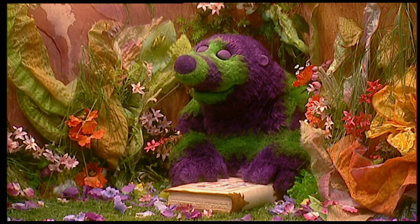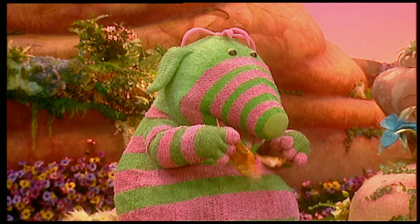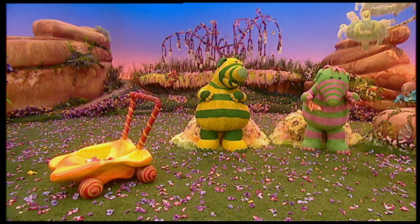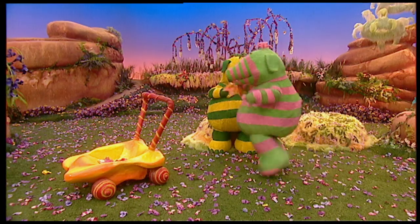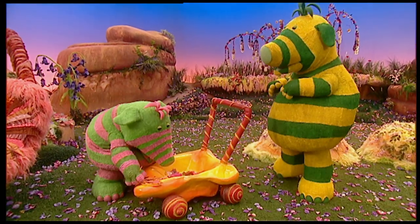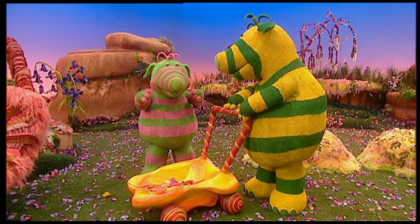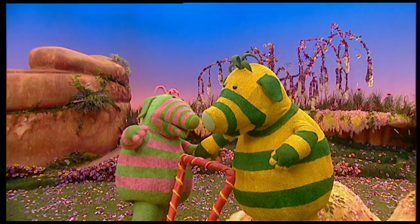There were lots of leaves in that story, weren't there? Oh, leaf go home. Oh, leaf go home. More leaves! Oh, look, Fimbo! Oh, yes, Pom. Are you going to put it with all the other leaves? Yes! Oops! Come back, leaf! Come on, Pom, let's follow it!